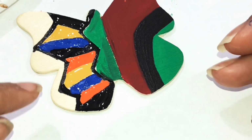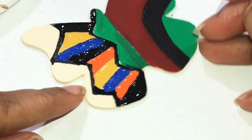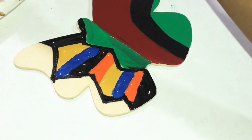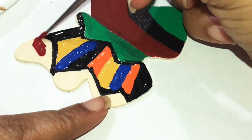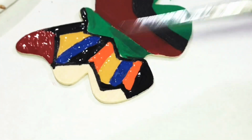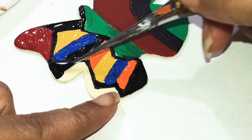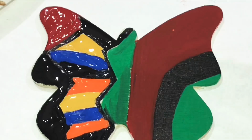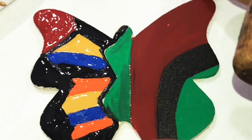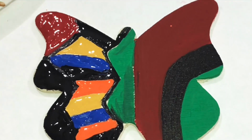Okay, so the next thing I'm going to do is let's add some colors right here. So I'm going to put a red. I'm going to use a black. Okay, so we have this so far. So I'm going to clean up some of this paint. Then I'm going to let it dry. Then I'm going to come back and we're going to start doing some designs on it.